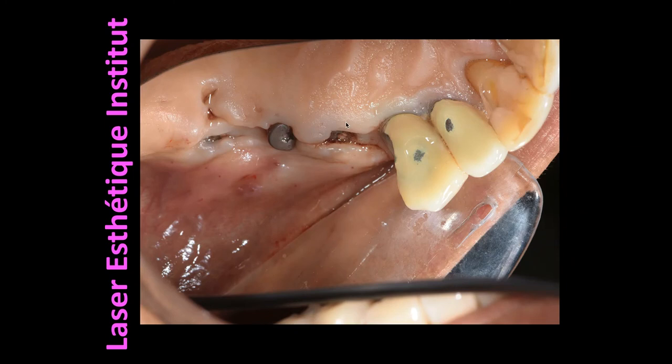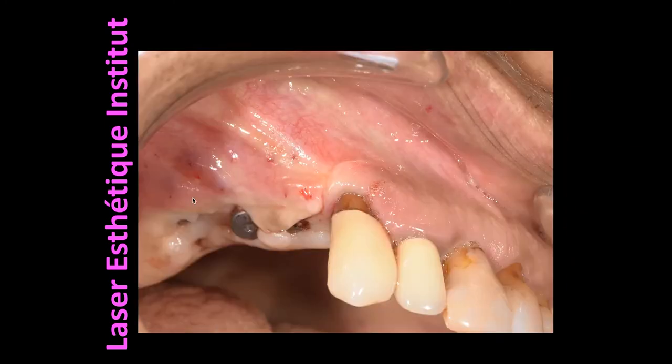Here it's a case of a patient here on the buccal part. We did a big reconstruction here on the thickness. So as we did a big reconstruction, there was the free gingival tissue which was sutured on the crestal part, so here we have to make a modification. And it's done in the second time, and it's done with the lasers.